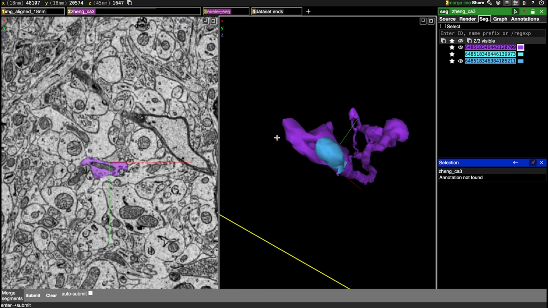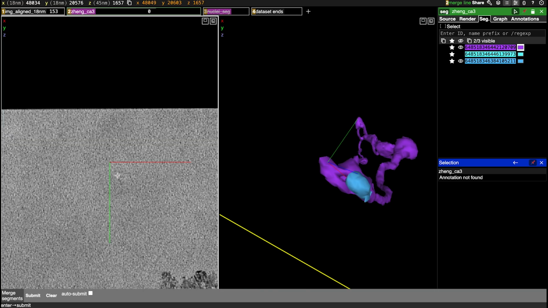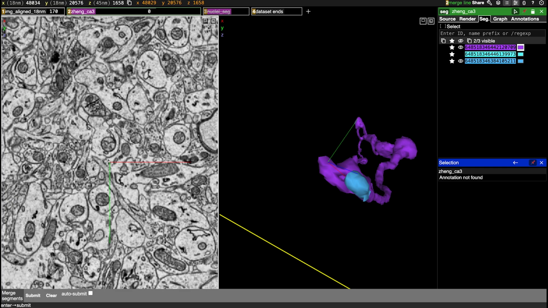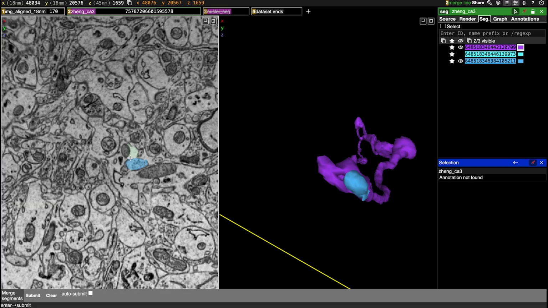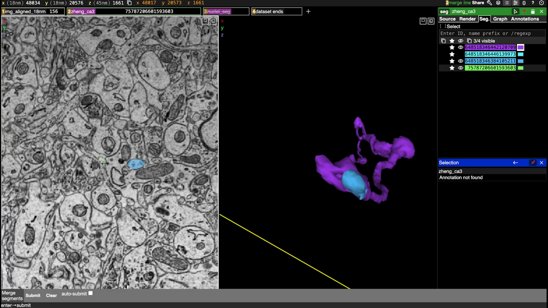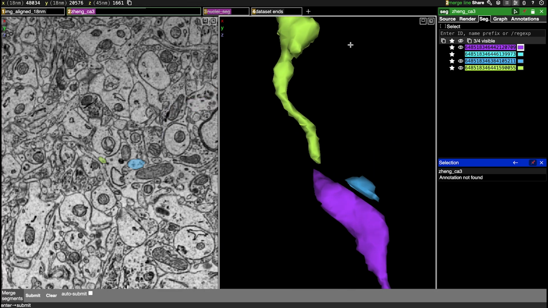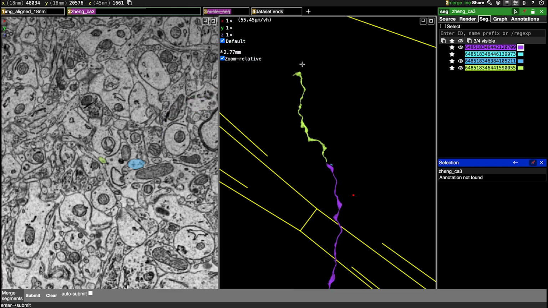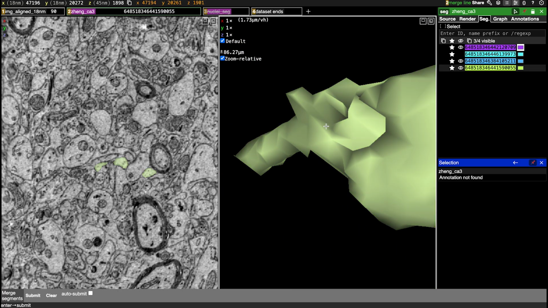Here, let's try this again. Okay, let's see. All right, looks like the extension's going in this direction. Okay, so there's the extension here.